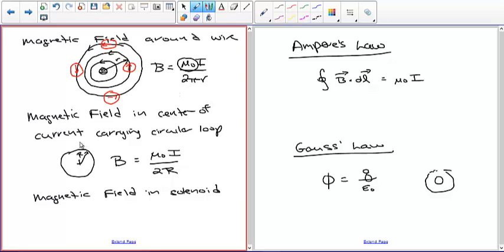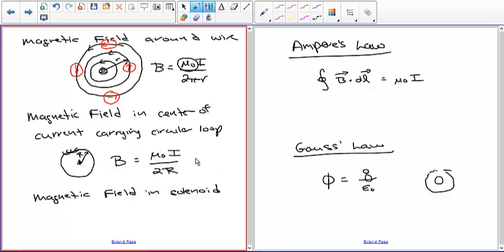Basically, around each wire you're going to have these loops, going around. If you took one out to the radius here, you'd have a certain distance from the wire to the center, and a magnetic field value, and then you add all those things together, and it turns out to be that. So to increase the magnetic field, we could make the radius smaller, or we could increase the current. Those are the two options.